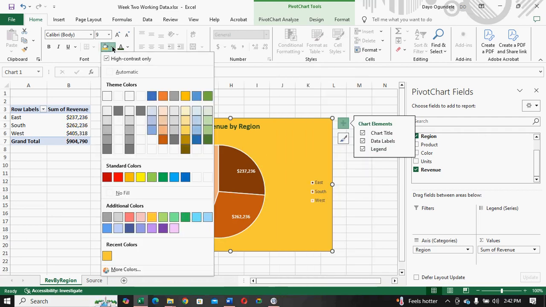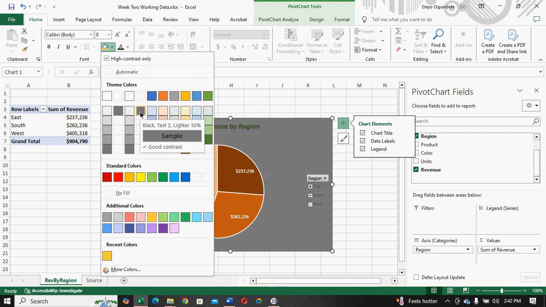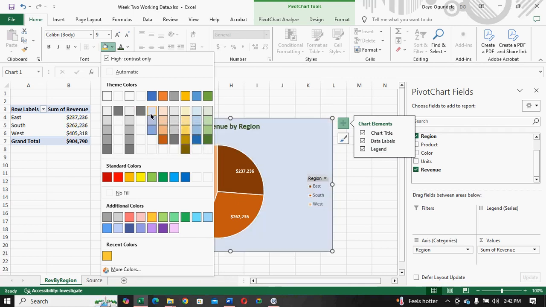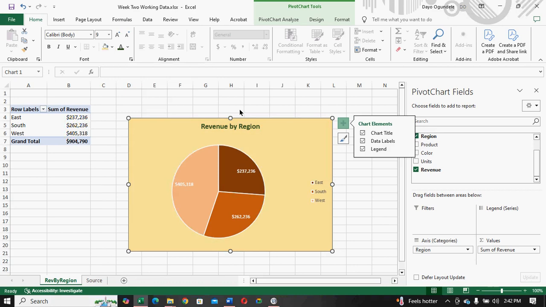Let me look at a color that might blend with this. Okay, let me choose this. I think this is a bit preferable, so I can choose this. So this is revenue by region. Let's go to the next one.